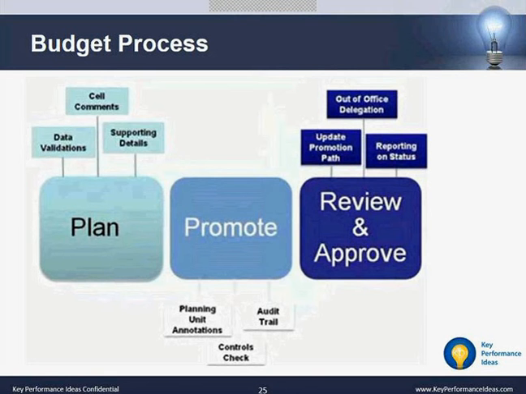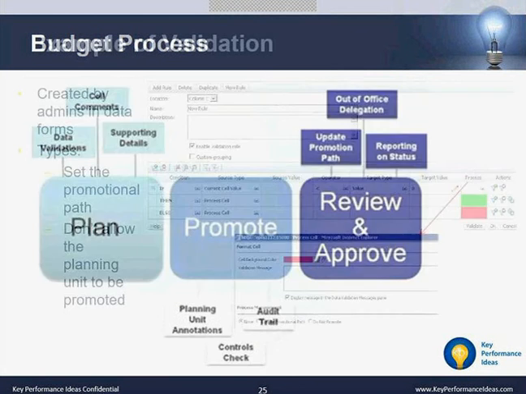You can also use the Microsoft Office out-of-office delegation. So if you're out of the office, you can have your planning units that you're supposed to be approving sent to someone else. And there's also reporting for administrators on the status of the various planning units, whether they're complete or not, who has them.